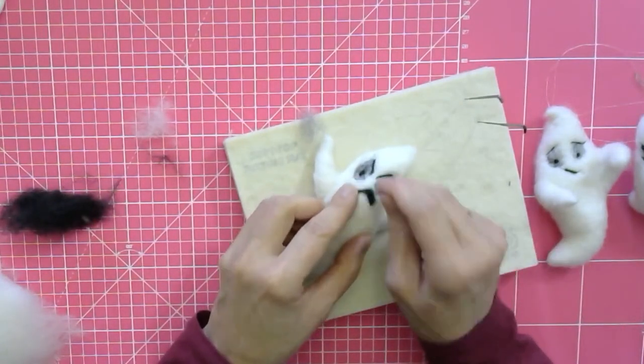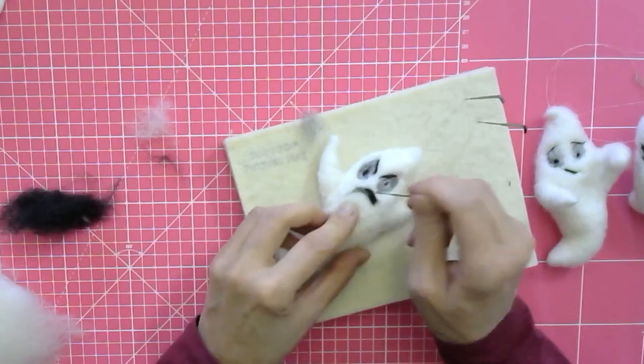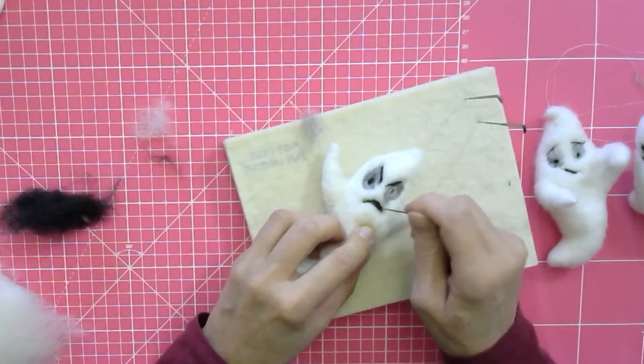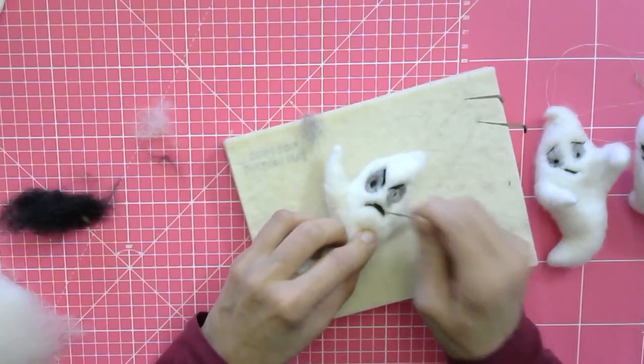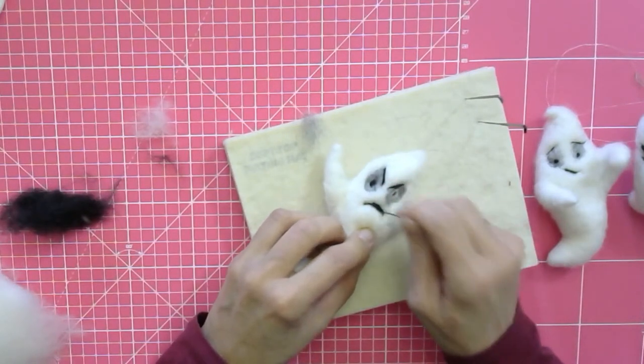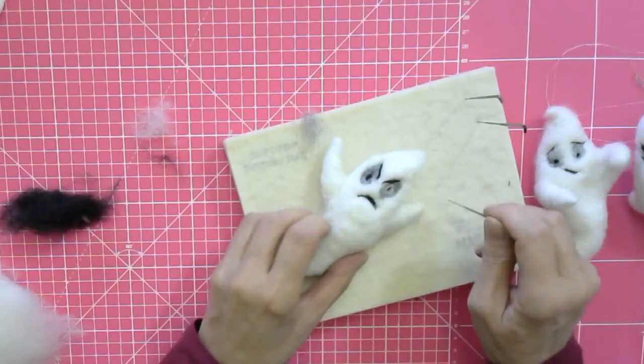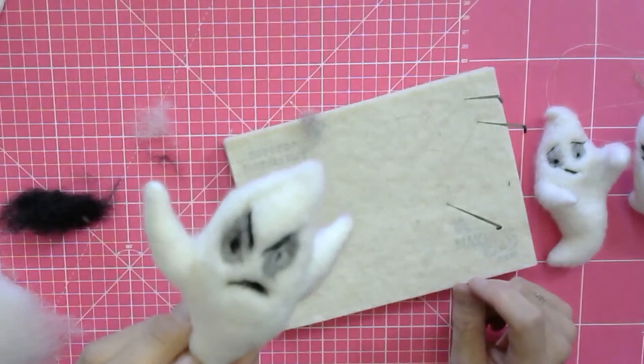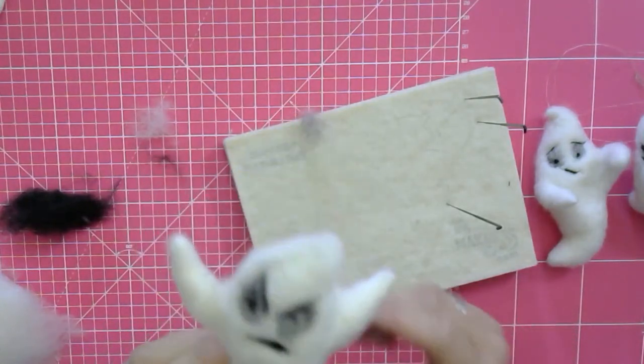Make an angry ghost. I wonder which one you are making, Danielle. Your mum has to let us know what you are up to there. So there's your ghost, an angry one. Looks quite disgusted with what's going on.